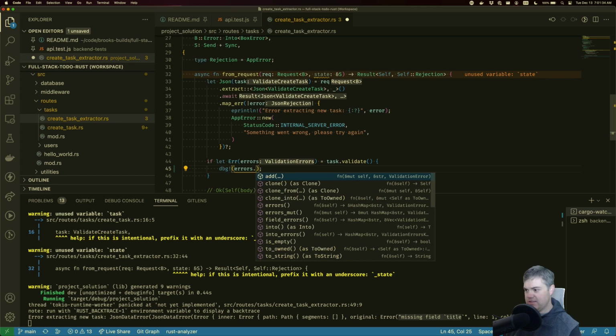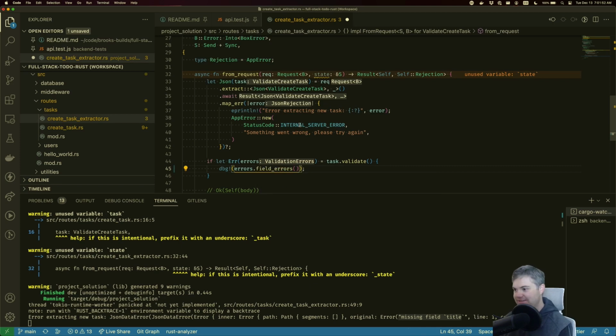What can I do on this? Okay, so we can get errors, which gives us a hash map. Field error. Oh, okay, field error gives us a vector. Okay, so field errors.